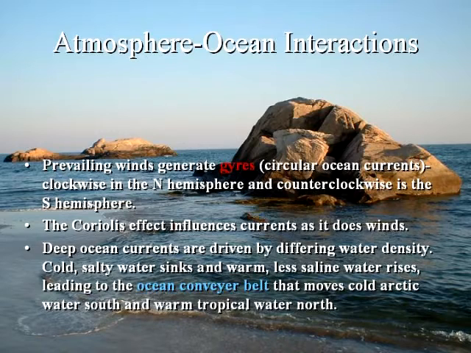We also have the phenomenon of the ocean conveyor belt, which is driven by differential density of seawater. The cold, salty water of portions of the planet is denser and tends to sink to the deep ocean where it flows, whereas the warmer, less dense, less salty water of portions of the planet tends to move along the surface of the ocean and can be involved in bringing thermal energy from tropical regions of the planet to colder regions, thereby distributing thermal energy about the planet in ways that it otherwise wouldn't get distributed.